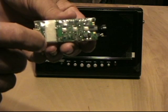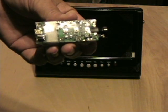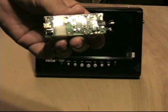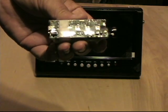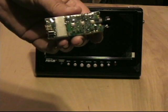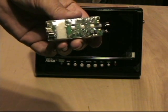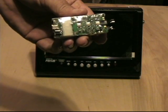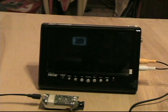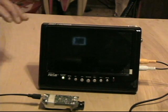To set the camera up, you actually have to attach it to a monitor. It comes with both a HDMI plug and a regular TV AV setup cable as well. Since my little monitor here that I use for FPV does not come with HDMI, I'll be using the AV cord. Okay, the camera is connected to the monitor. Let's go ahead and power it up.